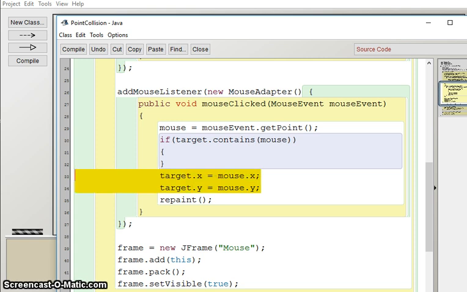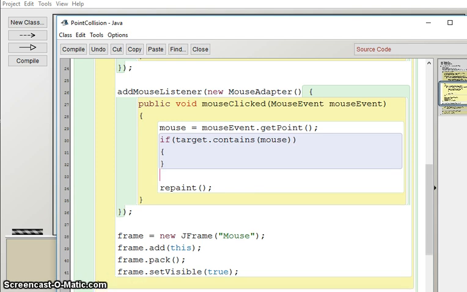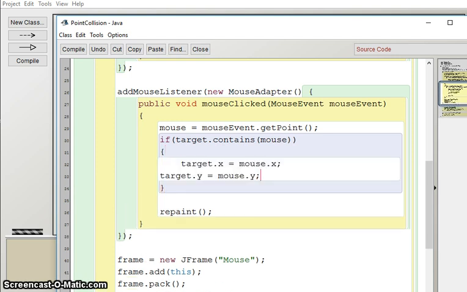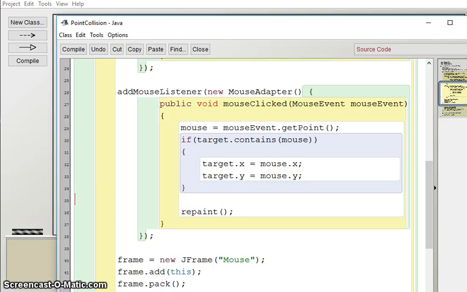Okay, I'm going to get rid of this. Oh, actually I do need this. So let's move these inside of our if statement. And by the way, if you have BlueJ, Control-Shift-I will reformat your code to make it look better. One of the reasons why I like using BlueJ. It's a pretty cool feature.